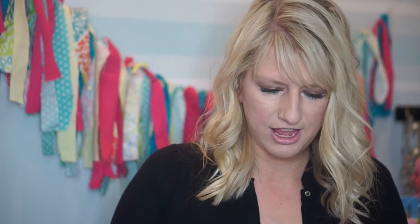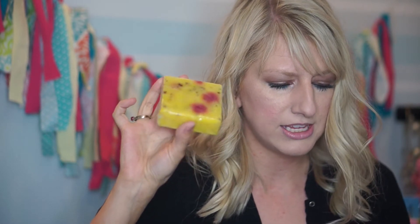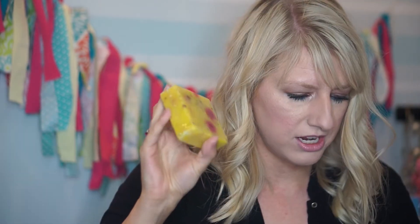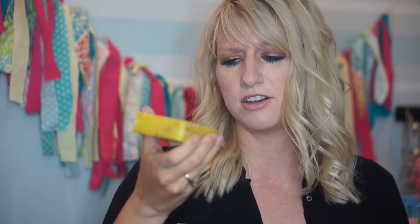And then finally, there's this little handmade soap called Golden Rose. This is a heavenly scented soap. It has the ingredients right here on it — it has organic shea butter, coconut oil, rose, and all these amazing things that are so good for your skin. I am super excited about this. After I'm done with my evening, I'm actually going to take a bath and plop one of these in and show you guys what happens.